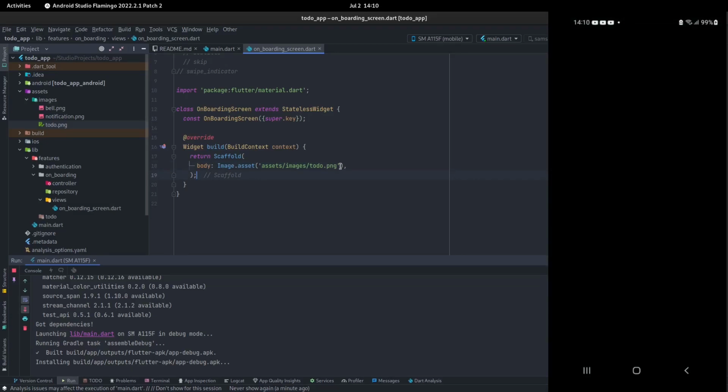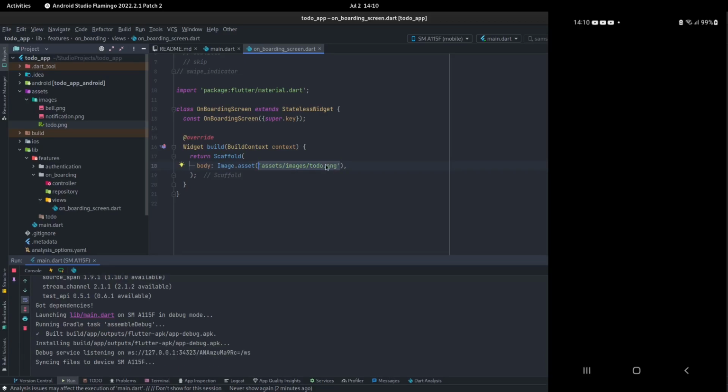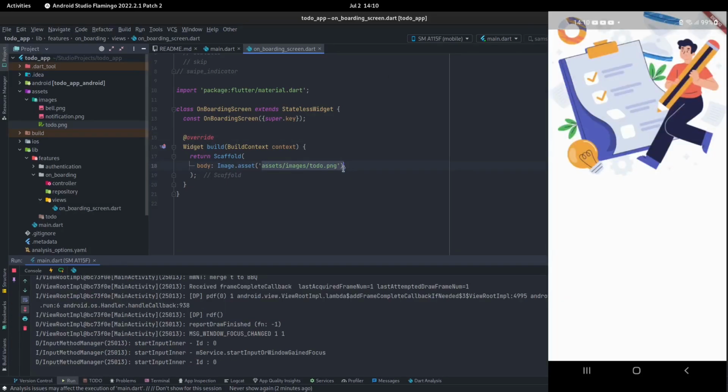So if somewhere else I need to use this image, called to do.png, I will have to copy this, and if maybe I've written a lot of code and I can't find this, then I have to type it again from scratch. I have to type it from the beginning again. That will be really dangerous, right? Because I can make silly mistakes if I use it over and over.